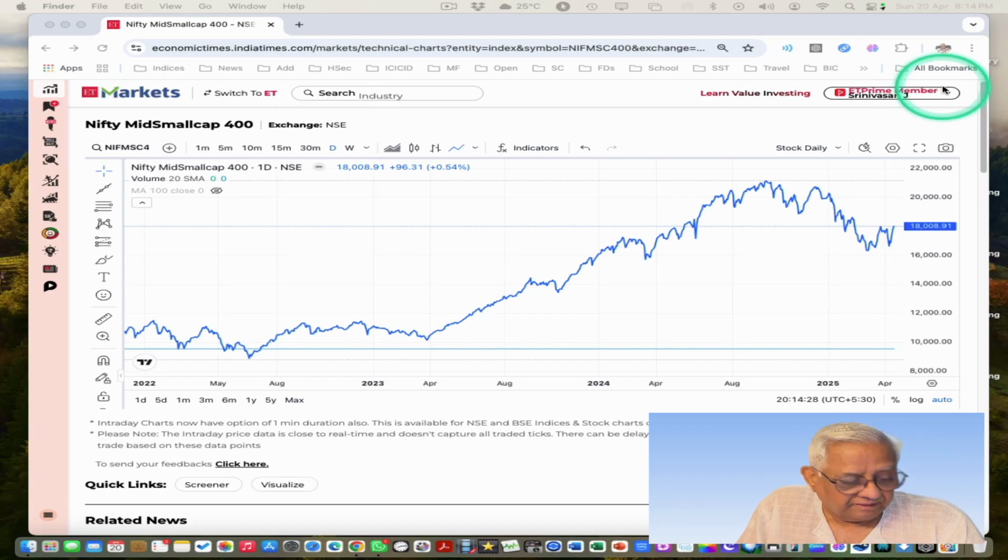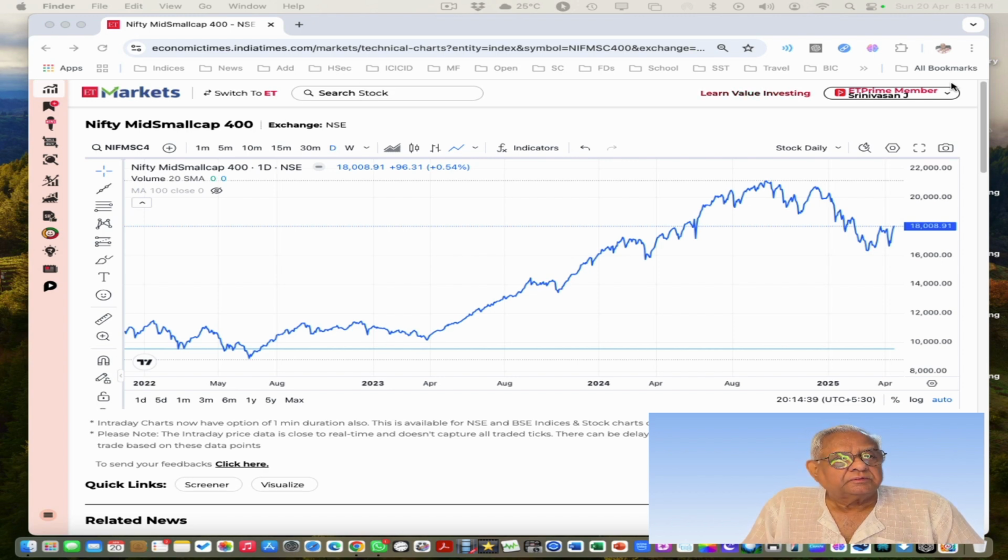Hi, I am responding to a query that was asked in our group regarding how to draw a trend line. Now, there are many ways that you can draw a trend line, but the most important thing is the purpose for which you want to draw the trend line. A trend line is connecting two different points and extended thereafter. But what is your purpose?